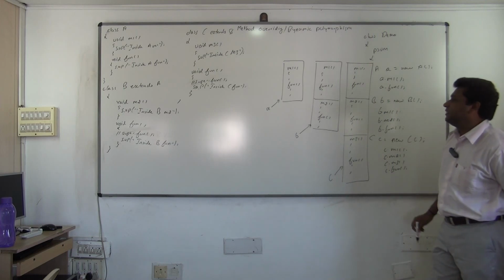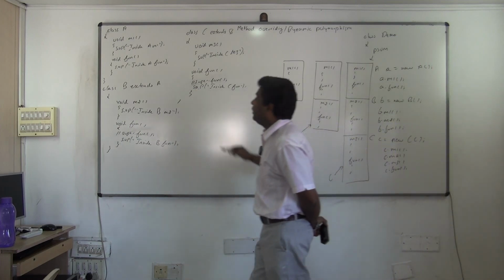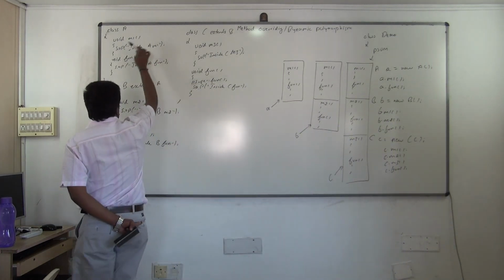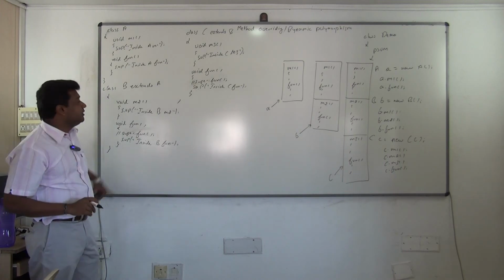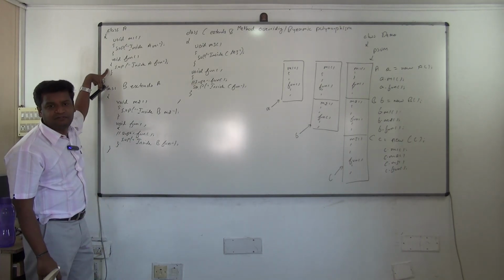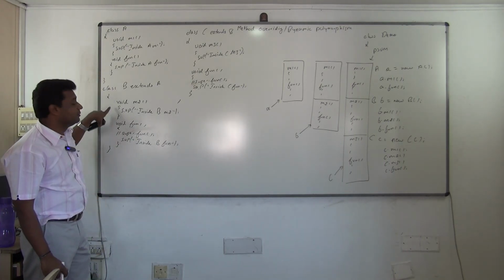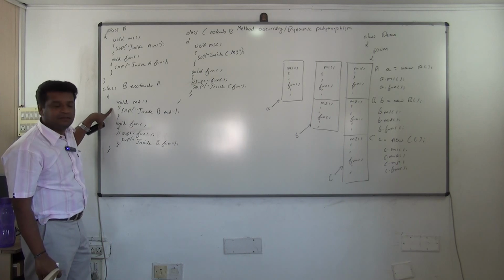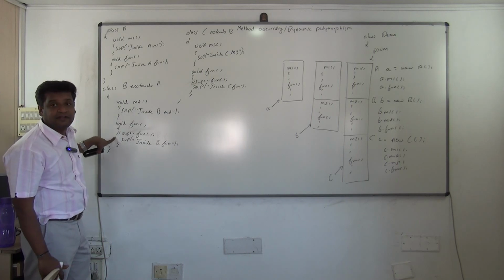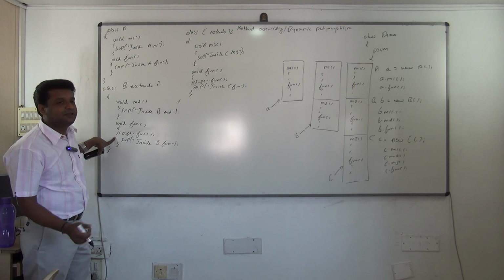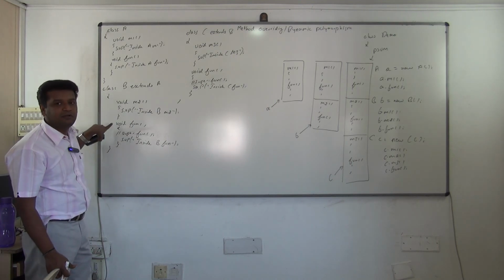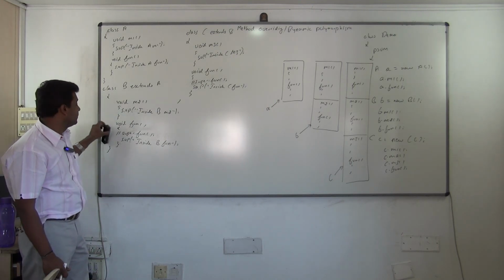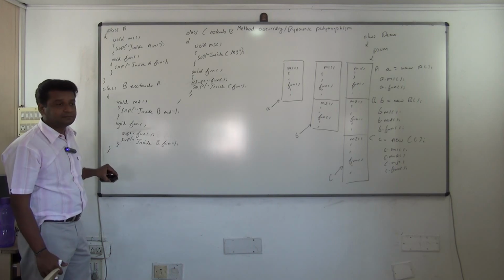One more thing. Supposing now, let's take another scenario. B wants the logic of M1 and it wants to add logic to fun of A. So what will B do now? Extend, add a new method. Then what will it do? Override and say super.fun. So when you create a B object, M1 will execute, M2 will execute, fun both will execute, if you say super.fun.